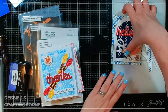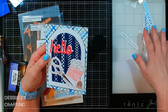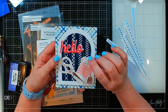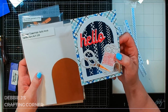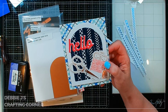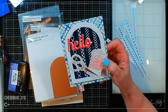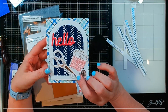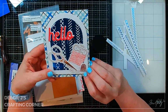And then this one, I took the waste foil from when I did all of my stitch lines. Took the waste foil and the Solid Essentials, Solid Arch Glimmer Plate to use that reverse foil, the waste, and then I cut it out using the Essential Arches die. And again, we've got pieces that are from the Better Press, and this is the one where I did that in the hot foil a little earlier in that rose gold that I think is just so lovely.